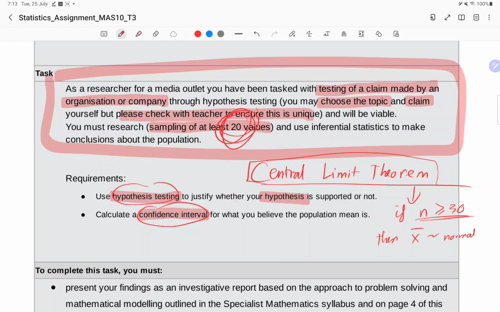Why would we need a confidence interval? Just to make a statement about what you believe the population mean is. It has two values, so I add them up and divide by 2. No, because the confidence interval always centers around the sample mean, so you'd basically be saying the sample mean is the population mean. No. You just make the statement about the confidence interval.